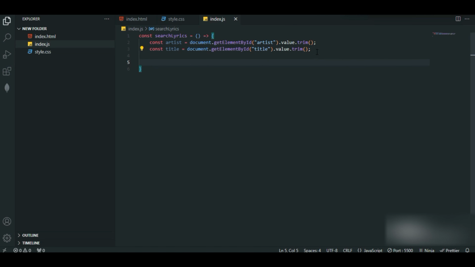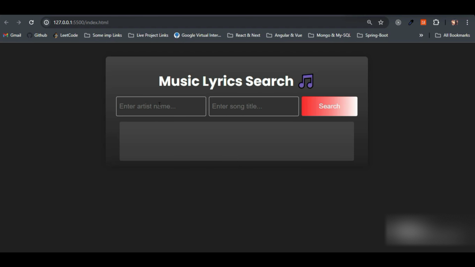Next, let's check if either input is empty. We'll display the alert message. Whenever we have not given anything in both of these inputs, and I click on the search, we'll just display the alert saying something like, please enter both artist and song title. So it shouldn't be empty, right?